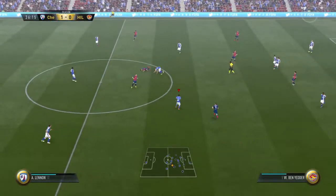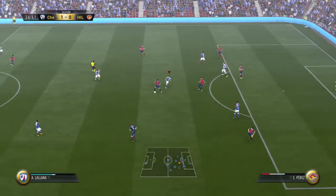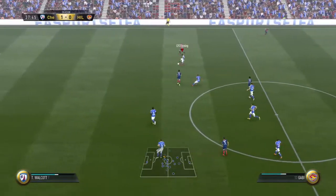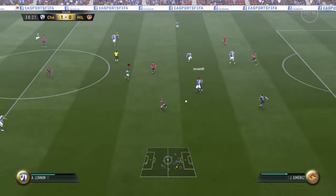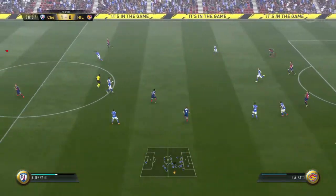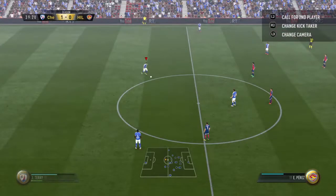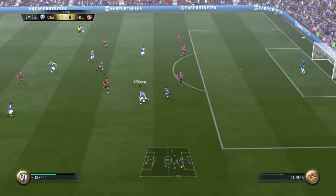Ben Yedder. He went in well. Adam Lallana. Perez. A couple of teammates who are clearly on the same wavelength. Well, they've got the ball back now in the middle of the field. Good reading of the play by anticipating the pass. Well, offside, and it's not going to change the course of the game. No, those defenders would be pretty happy if those forwards continue to be quite as blameless as that. Well, it was good progress with this attack.